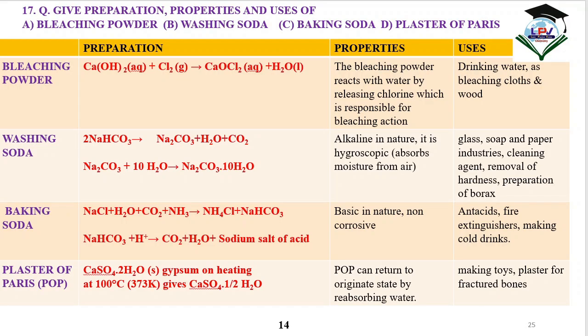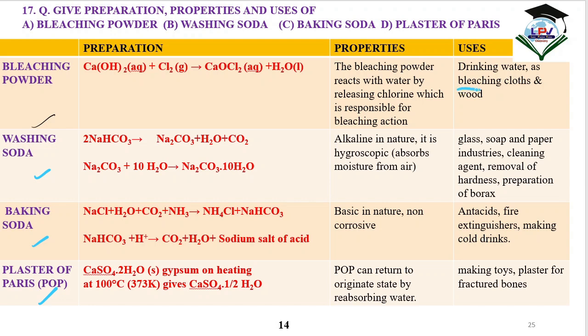How to prepare bleaching powder, washing soda, baking powder, and plaster of Paris. Students, the question is: give preparation, property, and uses for bleaching powder. I don't believe they will all come in one question. It can be like give preparation, property, and uses of bleaching powder alone. But in order to simplify it and for you to remember, I have made this chart.